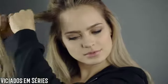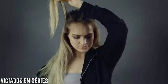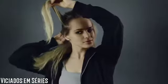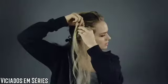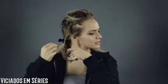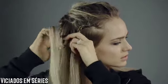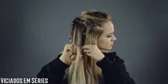Okay, now let's move on to the braid she wears on the right side. You're gonna take a slim section of hair on the right side of your mohawk section and clip the rest of the hair out of the way. Then Dutch braid that section we left down, starting with really small pieces and working up. Once you get to the end, braid that section as far as you can normally and secure it with an elastic. Now next to that braid we just did, pick up a small section of hair and braid it all the way down normally, and then secure it with an elastic.